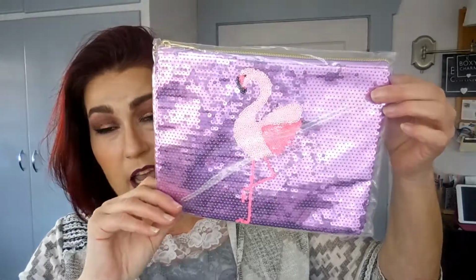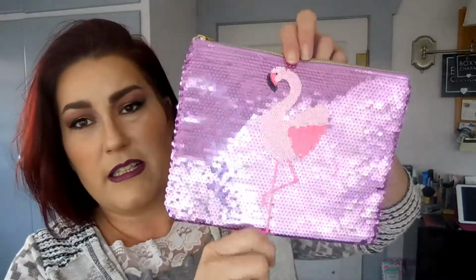Okay, the first thing I see here is the bag that I picked out. This bag is all sequins. I think you had the choice of 2 bags, and one was a rainbow sequin and this one is a flamingo sequin. I don't necessarily use these bags, so I actually just purchased my little 7-year-old daughter a bunch of play makeup. Ulta had 5 for $5 on some of their really silly makeup. I just purchased a bunch of that for my daughter for Christmas because I am who I am. She is also very interested in playing with makeup, and I think I am just going to give this to her and put all that makeup in it. So this is it. It is super cute. She will absolutely love it.